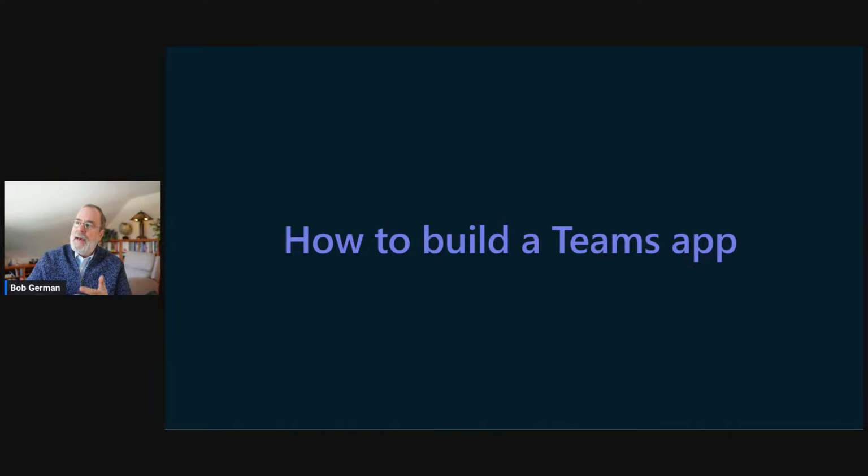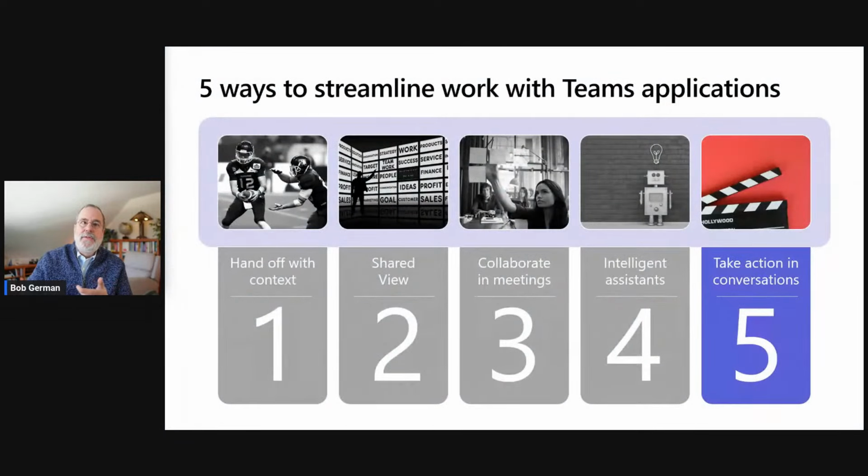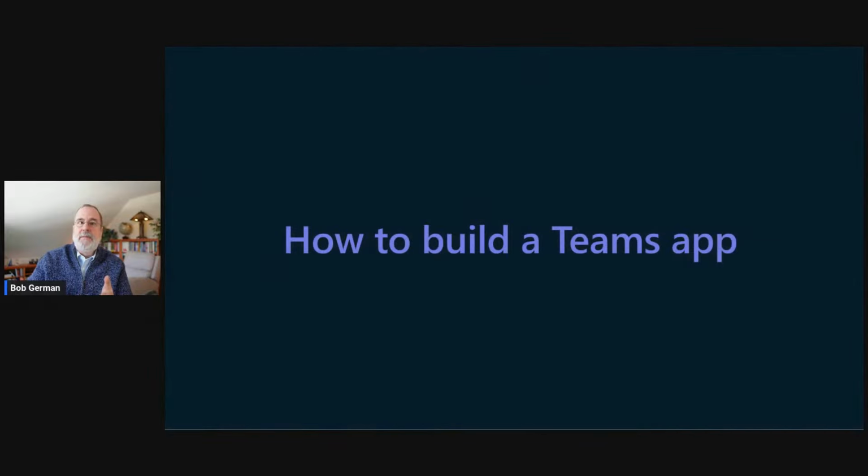The shared view app, honestly, this is the danger of me making a presentation. Let me just confess right now, right? I came up with these 5 categories. There's no official handoff with context or shared view type of app. You're not going to find that in the documentation. These are just patterns. But yeah, Live Share is a good question, because the Live Share capability is available anywhere that people are sharing a Teams tab, the visual part of a Teams application.